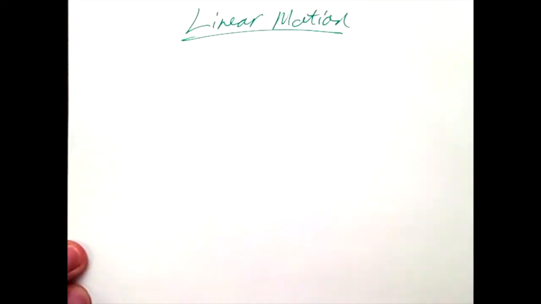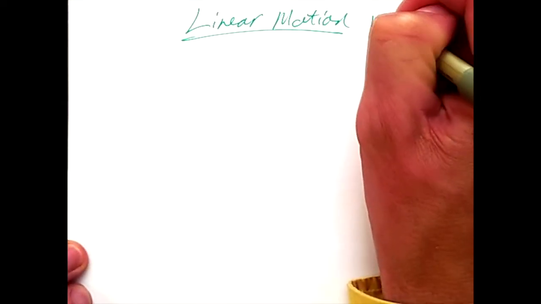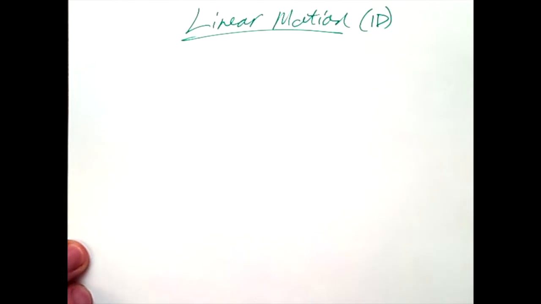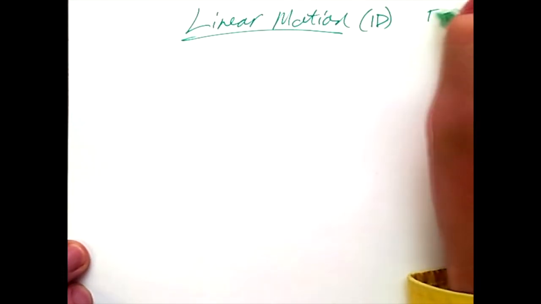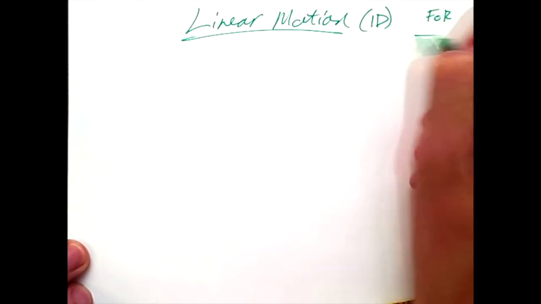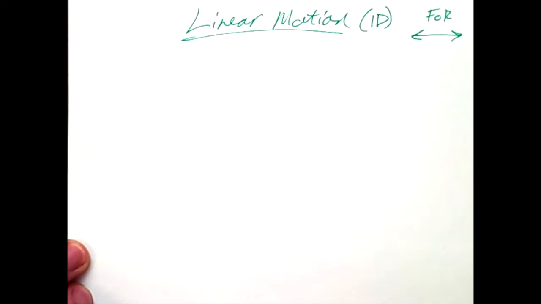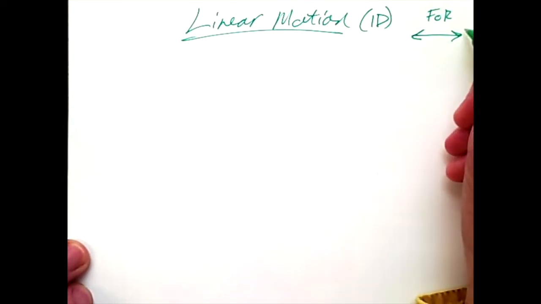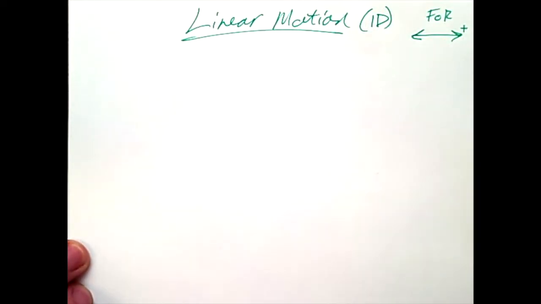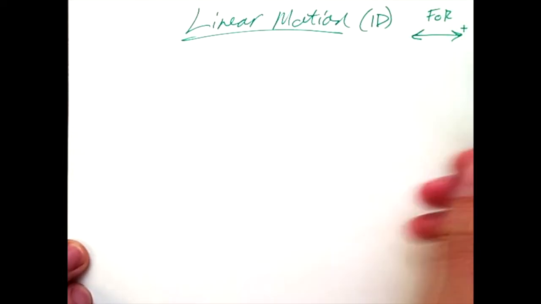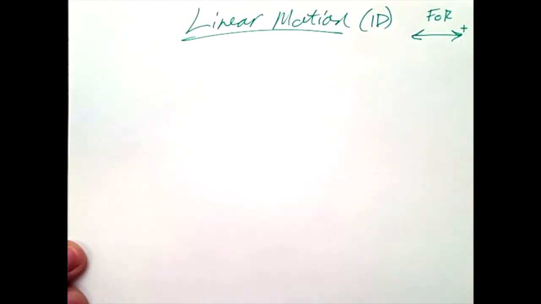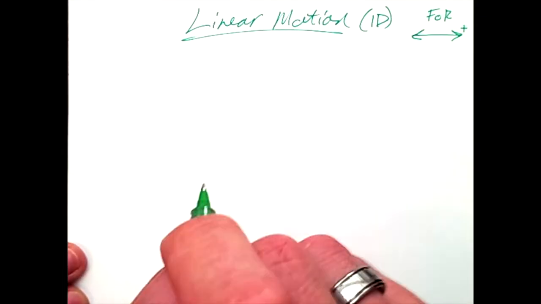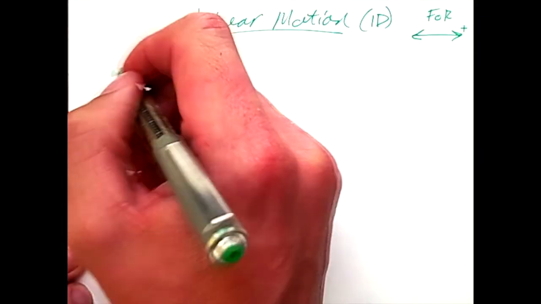Linear motion is motion in one dimension, which is where we'll start. In this case, we're going to be working with frames of reference that are left to right. Depending on your preference, either right is positive or left is positive. In the initial case, we'll only be dealing with left to right or potentially up and down. But for now, we'll just speak on it in terms of left and right.